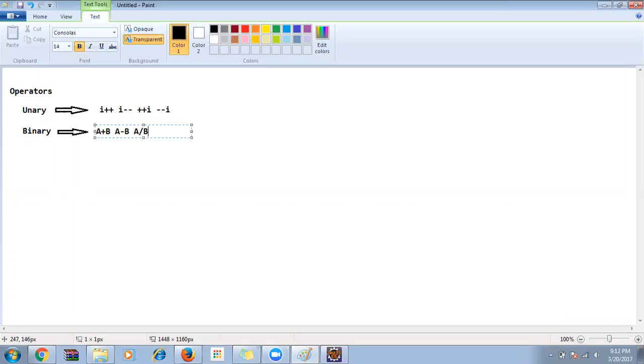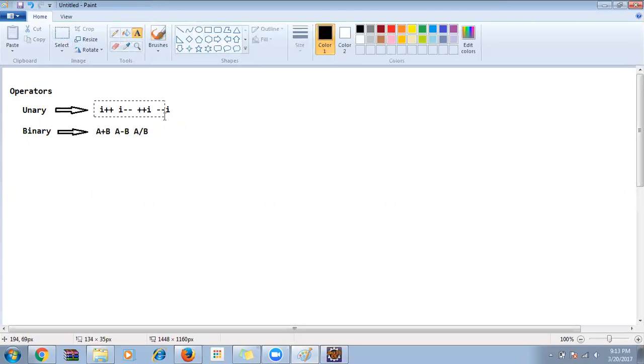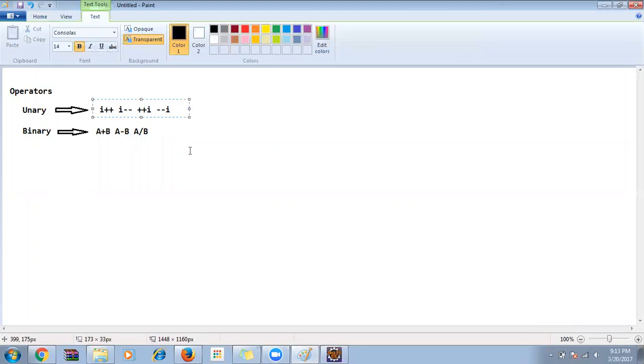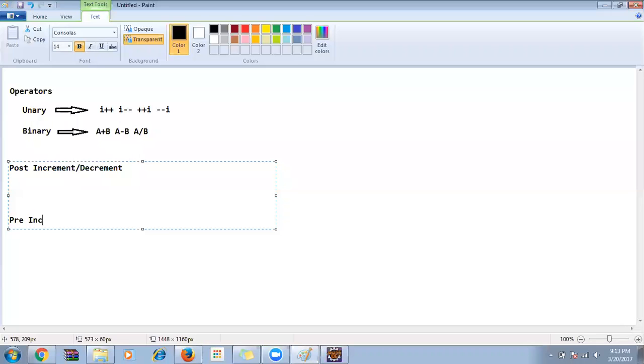We know how to work with these binary operators. Now we are going to see the unary operators, which are used on the programming side. We have two things. One is post increment or decrement. Another one is pre increment or decrement.